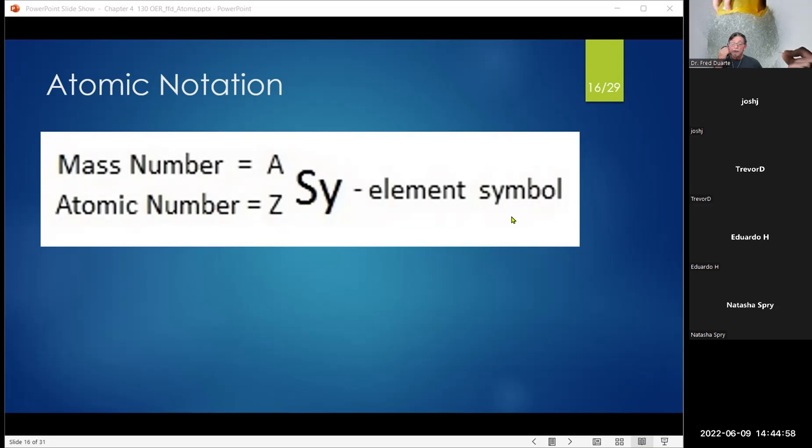Yes, we'll learn about the electrons. Eduardo has a question: does the electron create a cloud around a nucleus? And the answer is yes. What we're going to learn is that the electron is orbiting around the nucleus, but around specific energy levels, and around specific types of orbits that are mathematical equations.